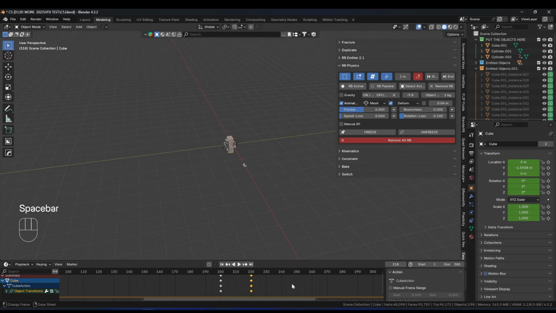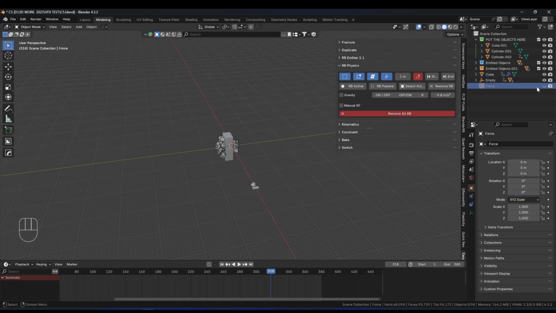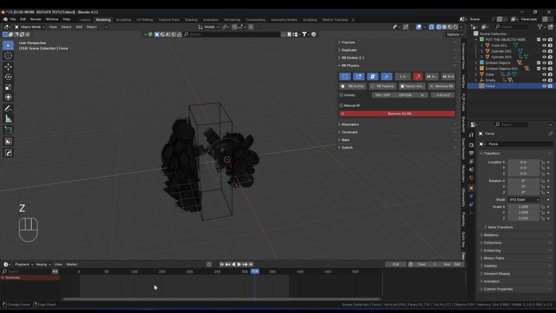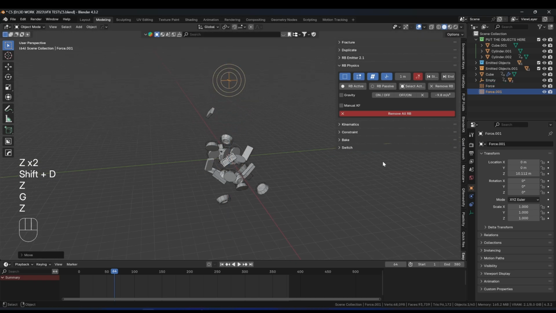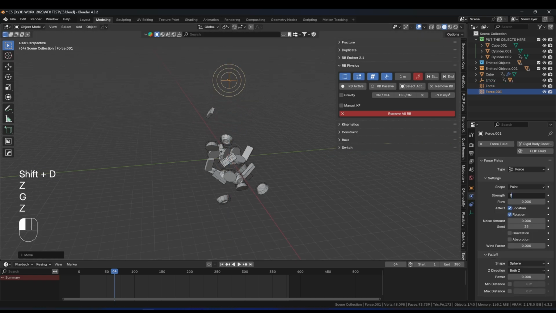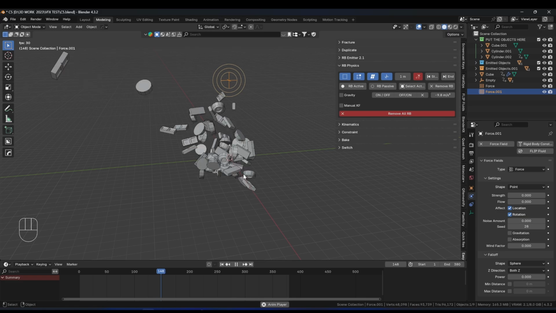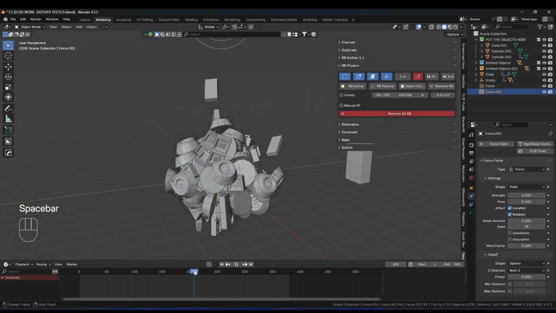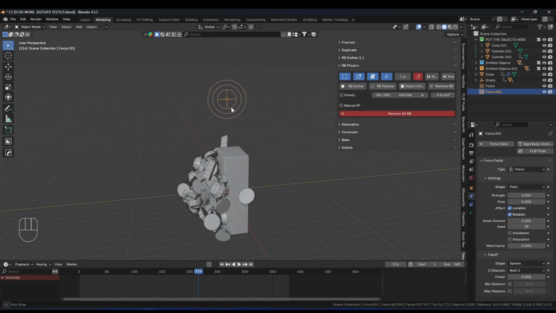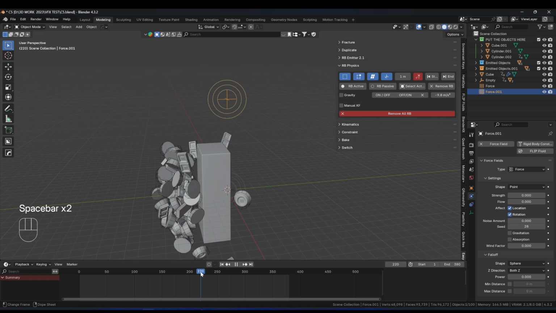Now what we're going to do is add another force. Let's duplicate our force, duplicate it right here, but let's give it a 0 strength. Right now, when the box collides with those chocolate pieces right here, we are going to make this maybe in 220 frame.